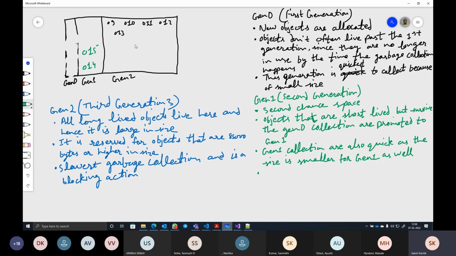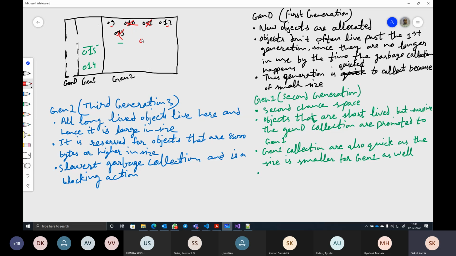Then the garbage collector walks here as well and finds out which objects are unused. Let's say by that time this one is gone, this one is gone, this one is gone. So it will just reclaim the memory. This object will remain here only, this object will remain here only, and then the fresh new object may be allotted directly here if it is a big one, more than 85,000.